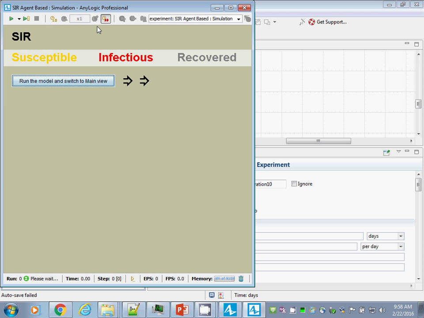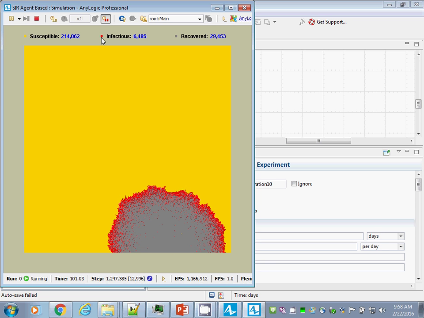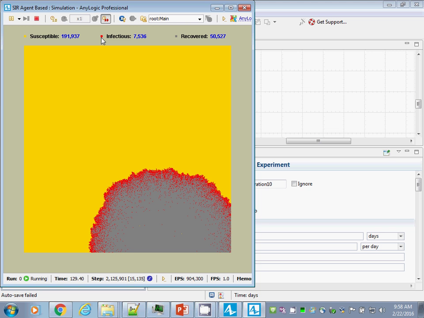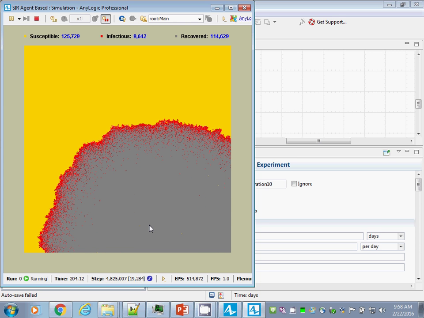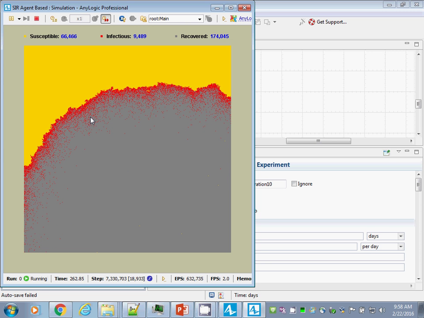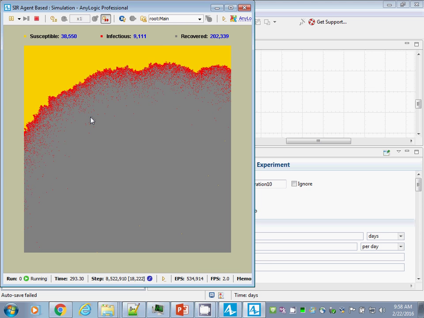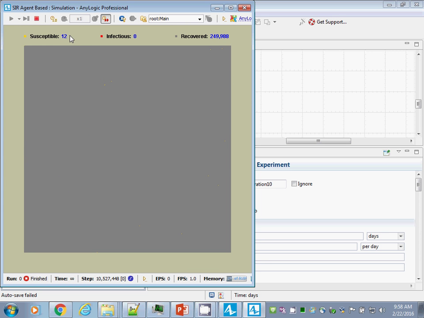So we're going to run this out, and we'll see. Okay, how many remain susceptible? 12. It's the same number every time. But we're seeing vagaries of stochastics. Well, it turns out that AnyLogic's default, for better or for worse, I personally think for worse, is that if you scroll down in the properties of the simulation, you can dictate whether the simulation is run with what's called a fixed seed.